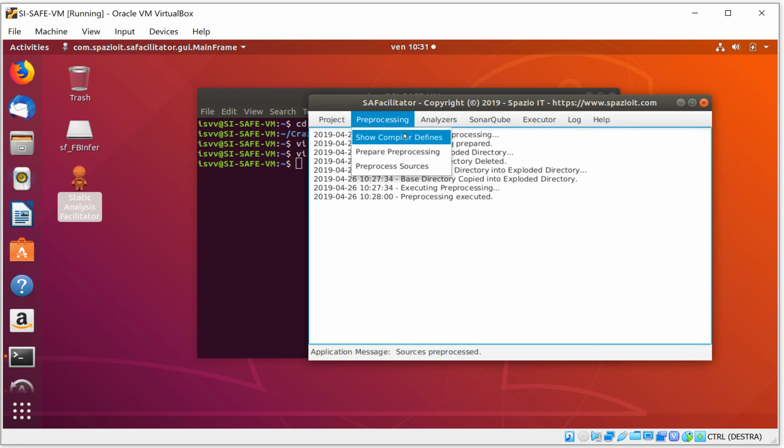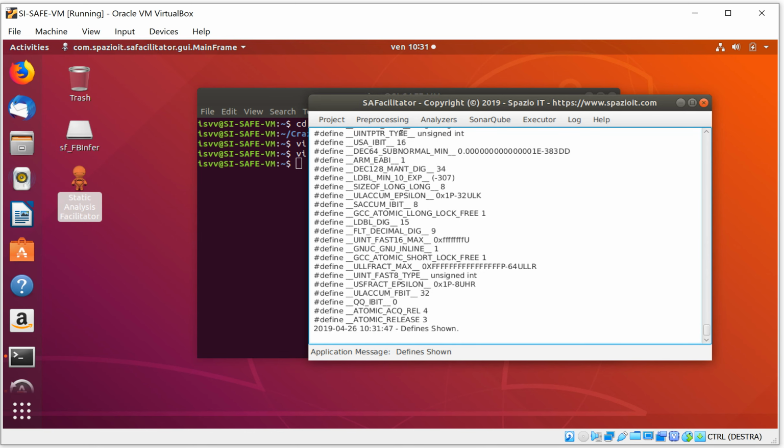This is another option which could be useful. If we do this command, we can see what are the defines that are predefined inside the compilation system. Every compilation system has its own defines, and these are the defines of the compiler used for this particular project, the Crazyflie project, which is the ARM embedded compiler, the GCC embedded compiler for ARM.